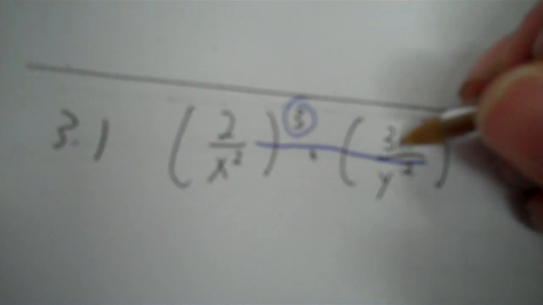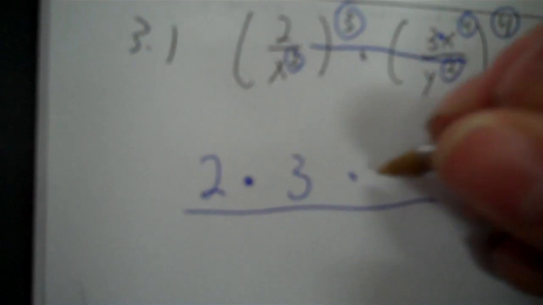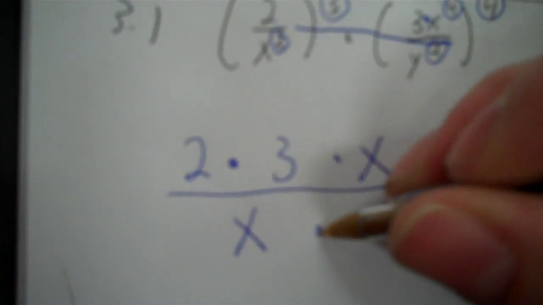Okay, number 3. So if I have 2 fractions multiplied, really it can just be simplified into 1. So we have 2 to the 3rd, and then 3 times x to the 4th, then to the 4th. Now bottom we have x to the 2nd times y to the 2nd. So again, it's just all multiplication and division. So we have 3 lines. So we have a 2, a factor base of 3, and a factor base of x. These little circled numbers are powers. Now bottom we have an x times a y. Okay.